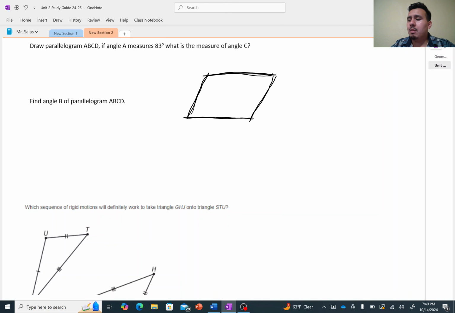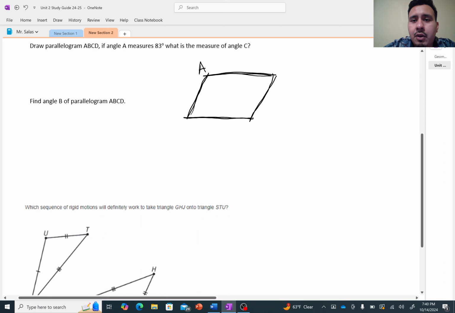I'm gonna start naming them in order. So I'll just say this is A. After A is B. I won't go to the diagonal and label it C. I have to go directly down and label that C. Therefore, this last part will be D. Okay? So if the order is A, B, C, D, then it has to also follow the same order of A, B, C, D. Okay?